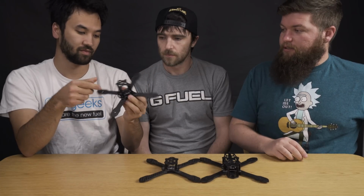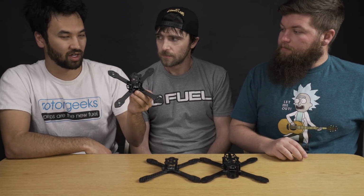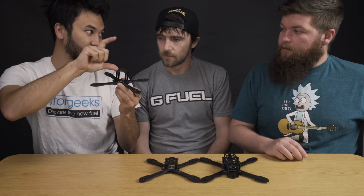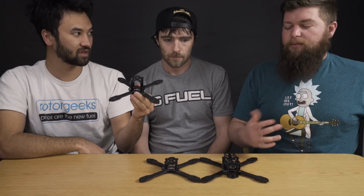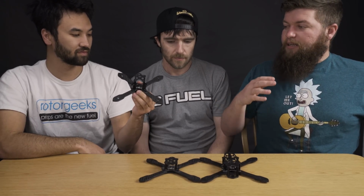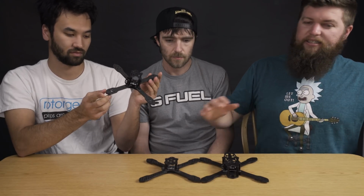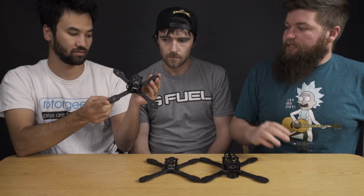Battery on the bottom, tall stack. If you're going to fly this quad, you probably aren't going to be flying an HD camera, because once you throw an HD camera on top of it, the stack gets really tall. It does fly. That's what we used to fly forever. We used to fly it all the time. But if I go back and watch my videos, it is a bit wobbly. Not just because it's up there, but it's also a very small wheelbase. So when you throw that extra weight up there, it doesn't have that same leverage to stay as stable.